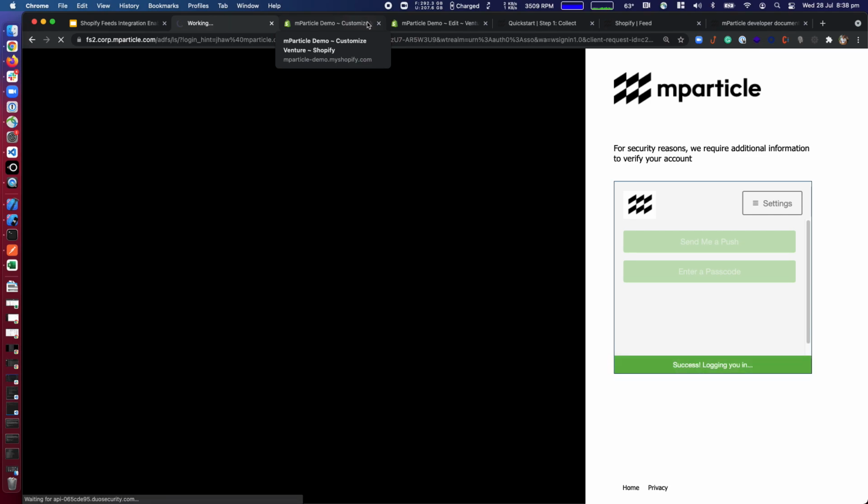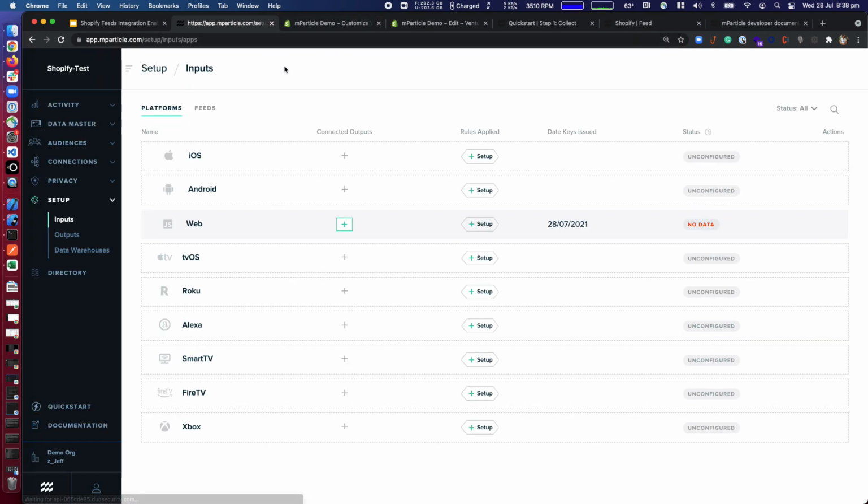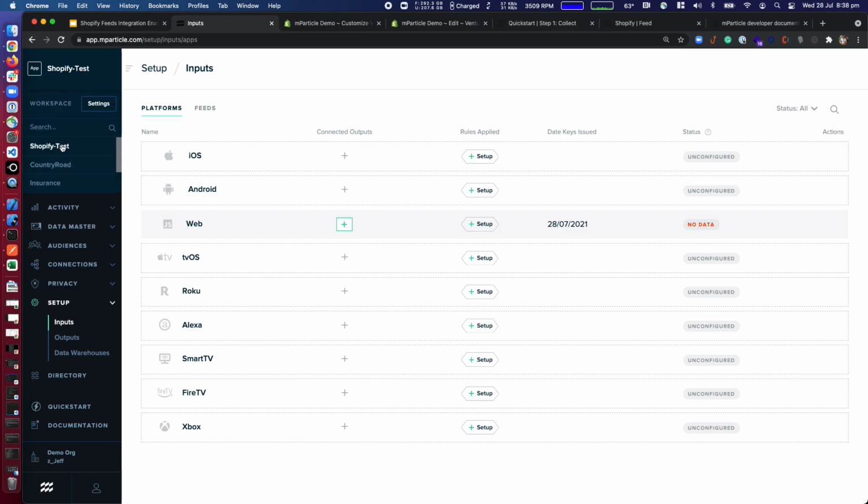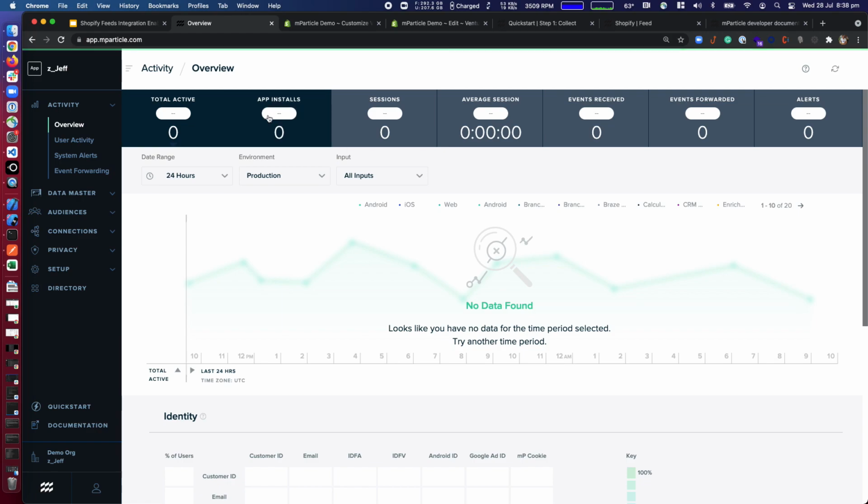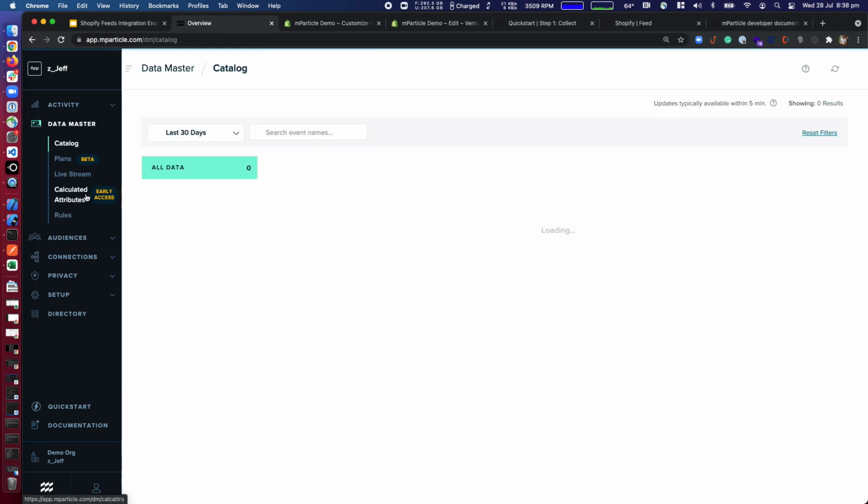So what I'm doing now is logging in to my mParticle instance. Once I'm able to log in, I'll go back to a different workspace, which already has that configured, and I'm going to go to live stream.